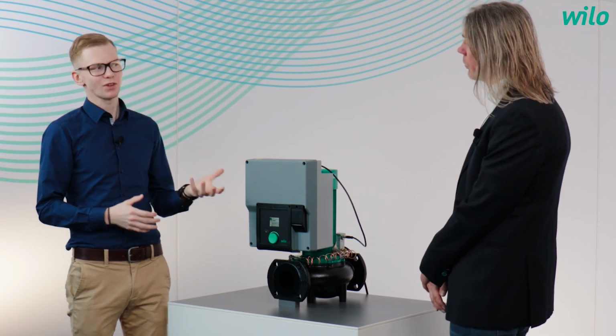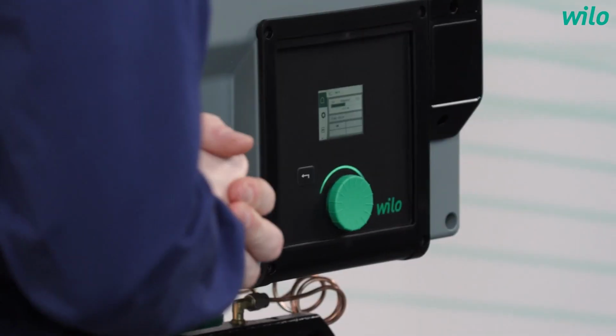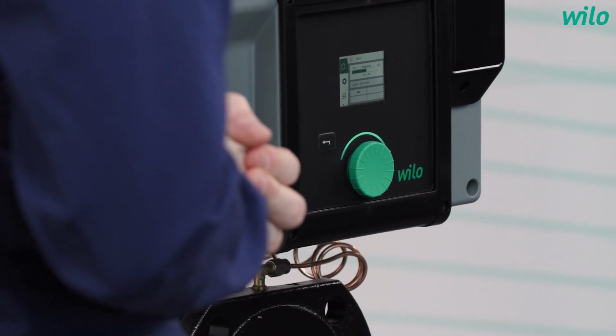And so this must be the challenge for the installer, so? Yeah, then the challenge for the installer is to make the setup very time-saving and easy for him. So for that, we have, for example, the new clearly structured display here to support this. These were many requirements, Jörg, but how can you fulfill all of these with the new Yonos GIGA?